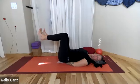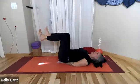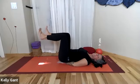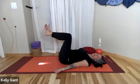Let's do one more set. Inhale, lower, tap. Exhale, lift. Last time. Inhale, lower, tap. Exhale, lift. We're going to leave the knees there. We're going to slide our hands out. Palms can face up or down.